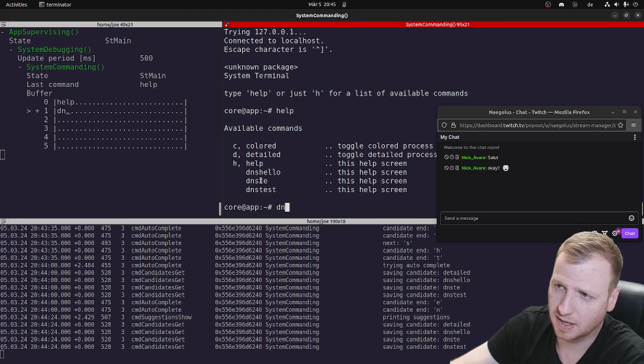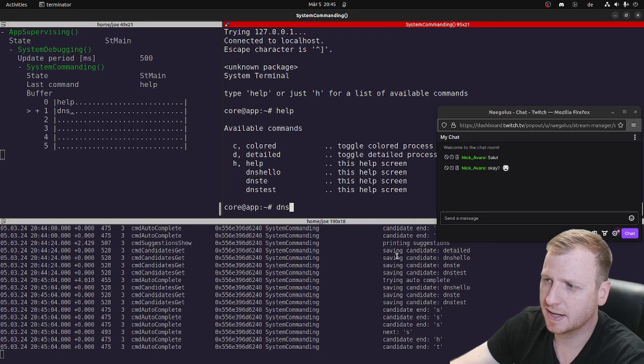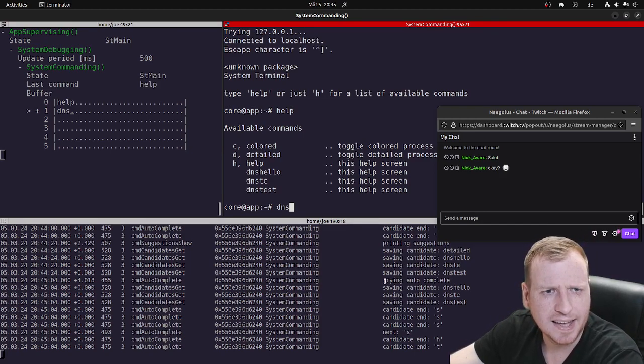So if I press tab, then trying autocomplete, saving candidate DNS hello, DNS t, DNS test, and then the current candidate end is S, and it's always staying at S. So the next one is S, and we can insert.